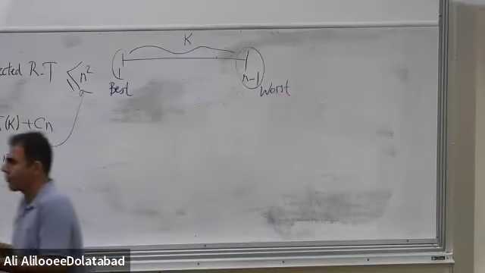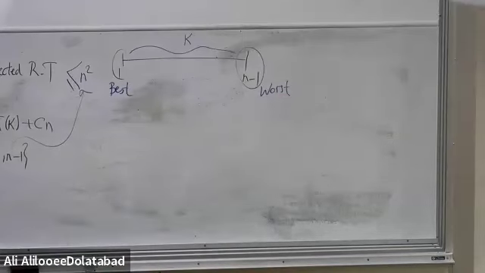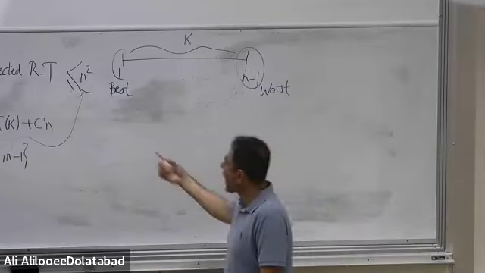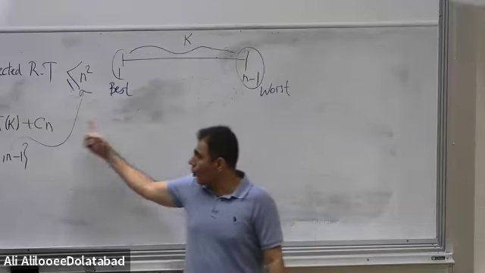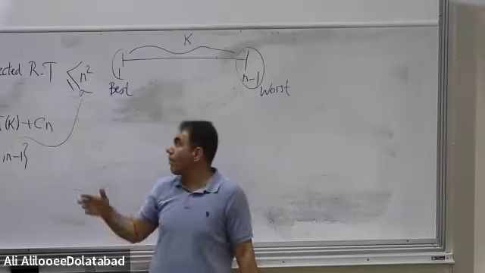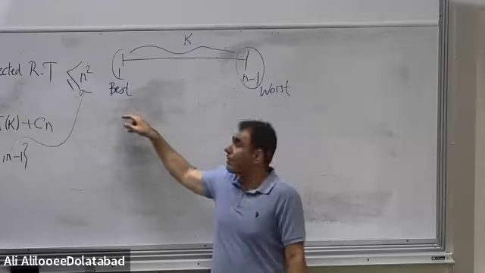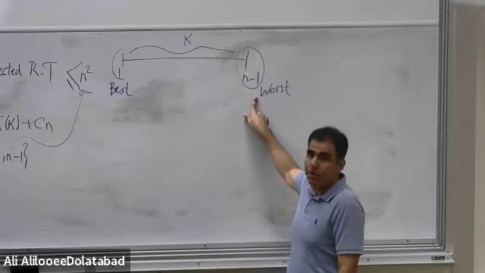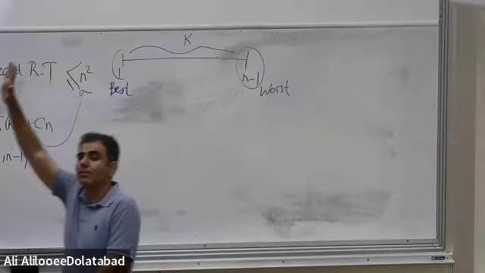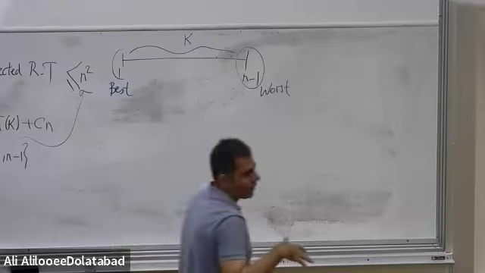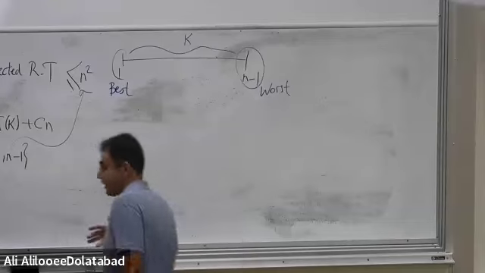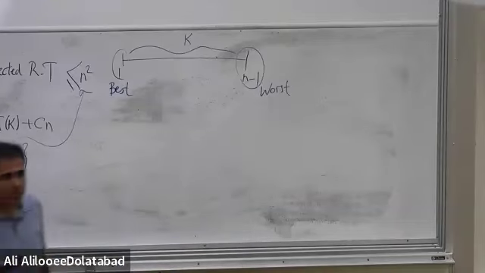Means you have a kind of increasing trend for expected values. It means when k gets bigger, your running time also gets bigger. Because the minimum possible running time occurs at 1, and the maximum possible running time occurs at n minus 1, which is the maximum value for k. Therefore, we have a kind of increasing trend on k. It means when k gets bigger, the expected running time also gets bigger.